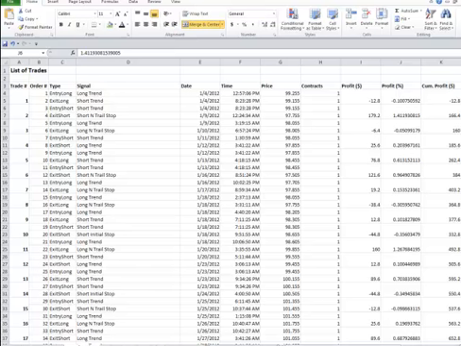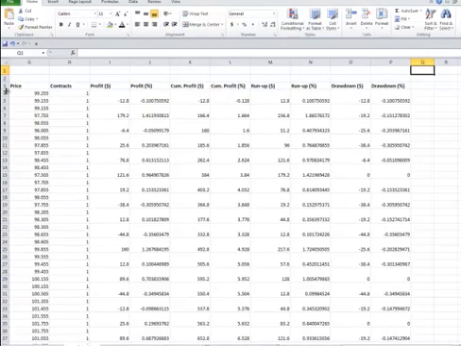What I'm going to do now is take you through how to load up or import a strategy performance report into our system portfolio tracker. And what we've got here is the Multicharts strategy performance report. So the first thing we need to do is get rid of a couple of cells.